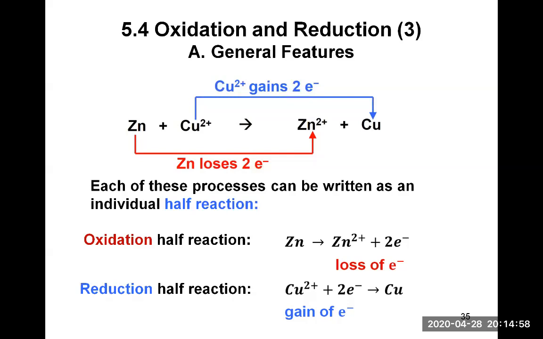These two half reactions, if you align them according to the arrows and add them, you will retrieve the net reaction that you see above. You will see that you have zinc plus Cu2+. The two electrons will be cancelled because you will have two electrons on the left side of the arrow and two electrons on the right side of the arrow. That's why we don't see them anymore in the net reaction, and we see only what has changed. On the right side, you have zinc 2+ and Cu.